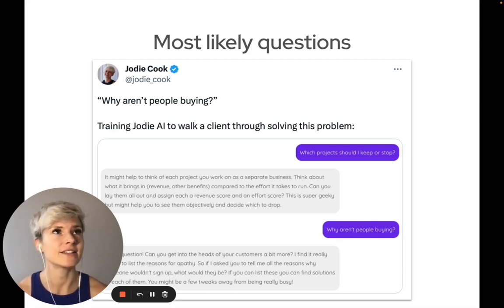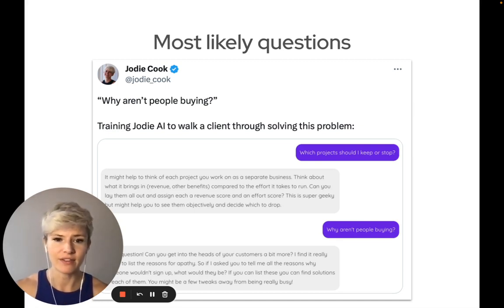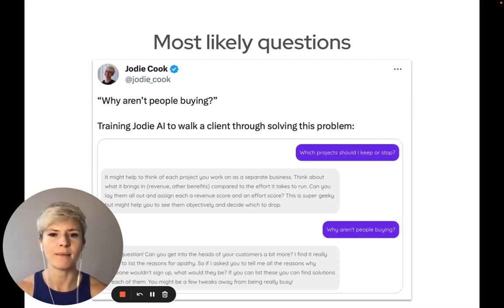One thing you could do is in training room 6, you could make a Loom of you actually training your AI on these types of questions. So imagine the biggest question that your audience ever asks you. Hit record on Loom, type it into training room 6, and then see what your AI comes out with. See if you're happy with it, rate it 5 stars, respond. If you're not happy with it, rate it like 3 stars, and then respond, and then change the answer to what you would do, and kind of show your audience how you are making it sound like you and respond in your way as well. It just shows them the behind the scenes, which helps them get more on board with it and helps them feel familiar with it, even maybe before they've spoken to it.